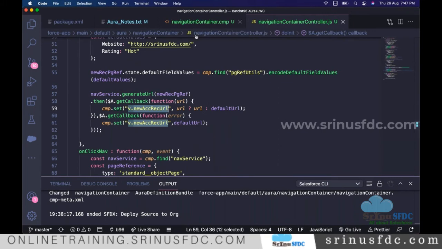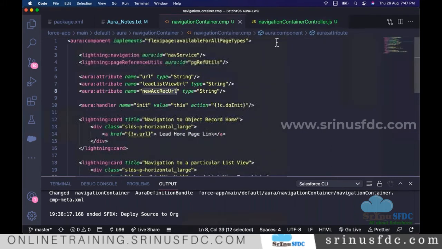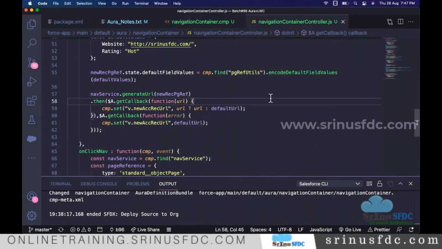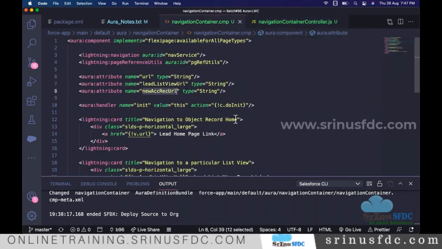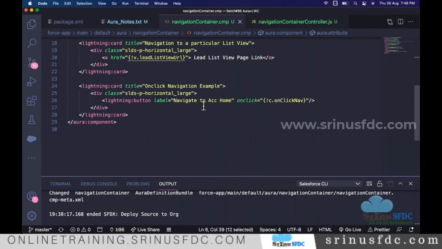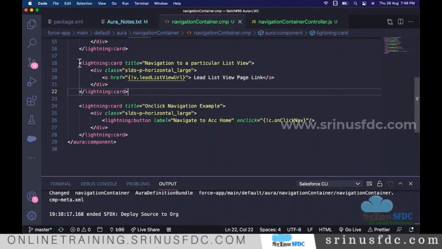We are assigning it to this. Now this will have that generated URL to navigate to the new account by pre-populating the existing values.